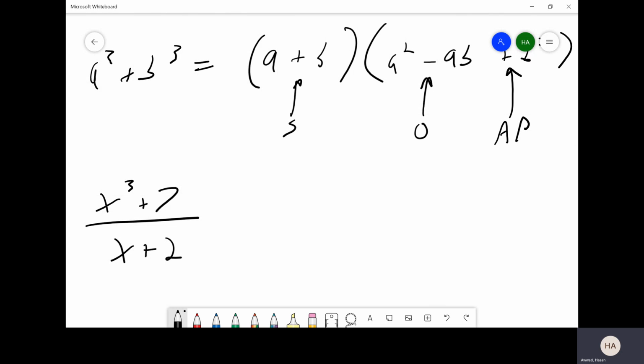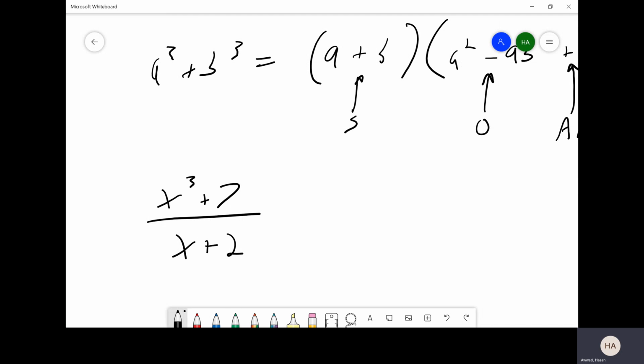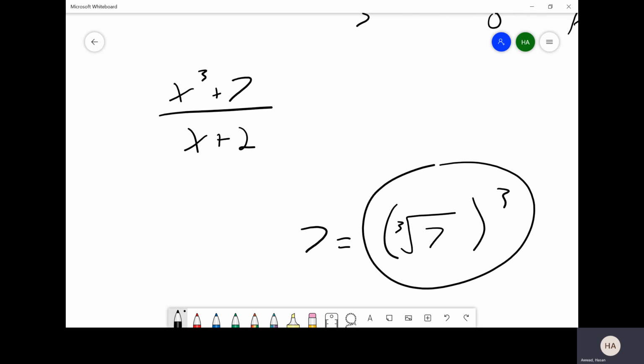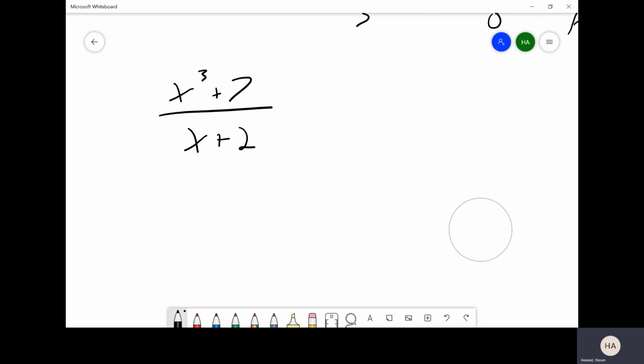Okay, so factoring difference of cubes, we know how to do it, or I'm sorry, sum of cubes, we know how to do it, but do we have a sum of cubes? Well, we have x cubed, and then we just have to ask ourselves, is 7 a cube? Well, technically, I suppose 7 is the same thing as the cube root of 7 cubed, right? So 7 is still technically a cube, but we can do a little bit better here, because if we replace 7 with the cube root of 7 cubed, it's not really going to help us with our division by x plus 2. So we need to kind of look ahead.